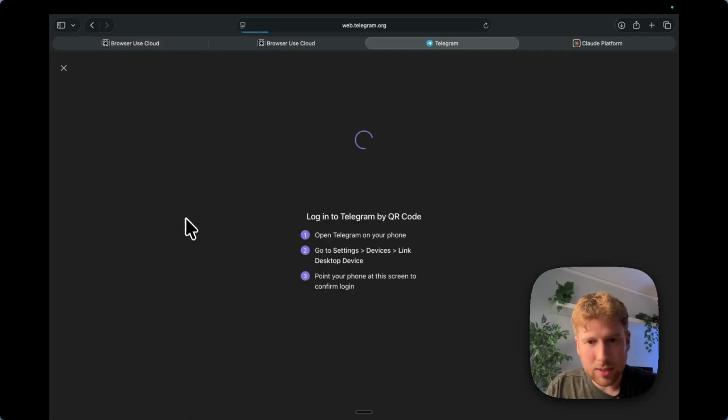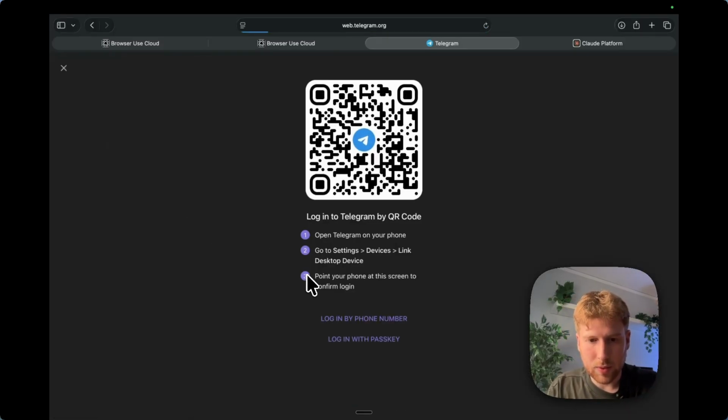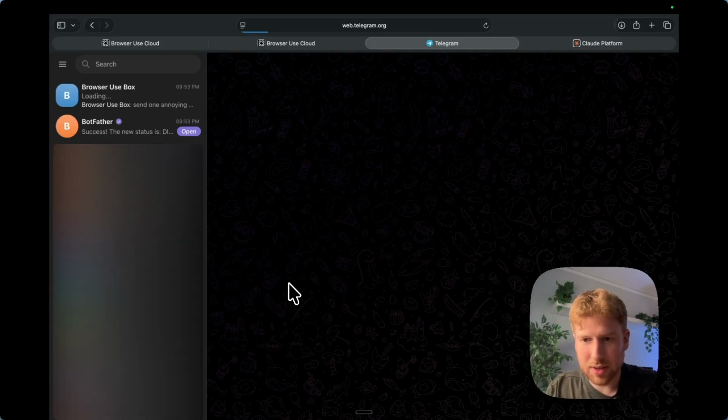So we need to add an account and log into that account so that we have the right account again. And we do the same scanning, by the way, like in the beginning. Okay, I scanned it.